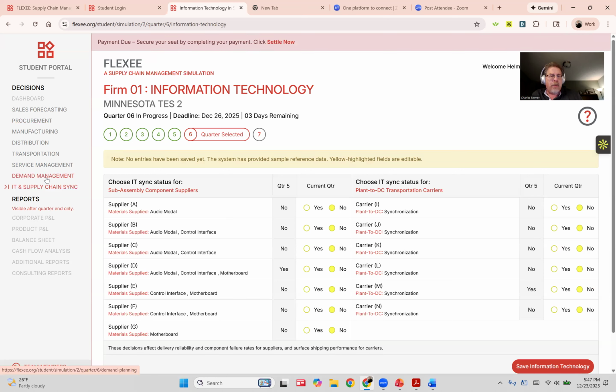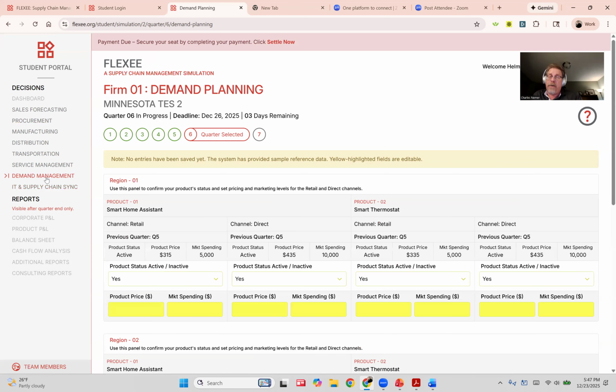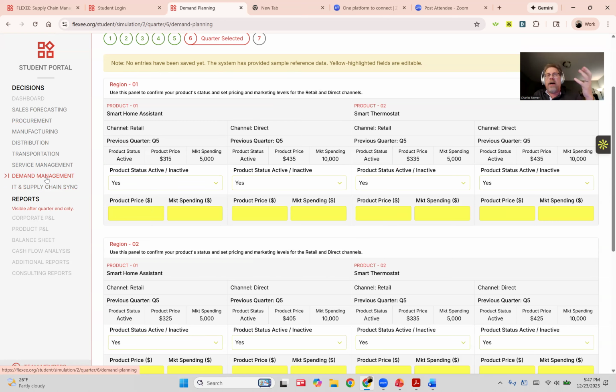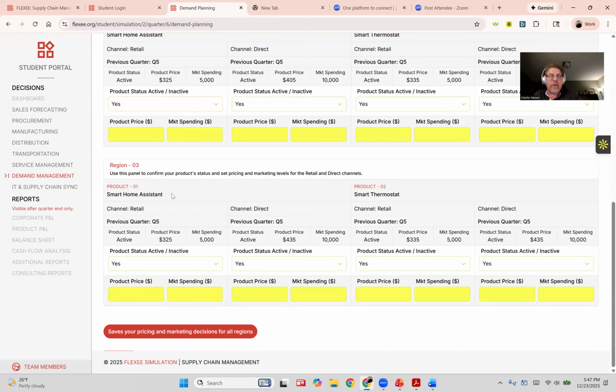Coming back to demand management, you'll be making decisions. This will be a little bit different for us here. This isn't traditional demand management in supply chain where I pull in customer knowledge, I pull in forecast, customer orders, and I decide what the forecast is. I'm going to decide for each product whether or not I'm going to carry it, active or not, as well as what I'm going to sell it for and what I'm going to spend in marketing. So you're going to have to go back to data and build the correlations to figure out what you think we ought to sell it for. So we're going to push you in that direction too. Okay. And you're going to do it for all three regions that are out there.